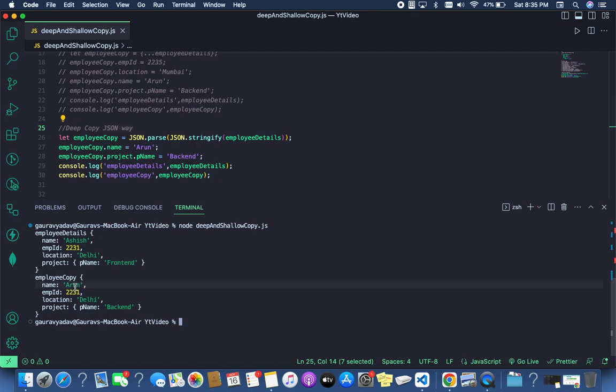We have changed the name, and we have changed the project assigned to him, which is the backend. So now we have successfully copied the object data without referencing the original source, by creating a new memory location for this employee copy object, where if we modify or add any data using employee copy, it will not affect the original source.